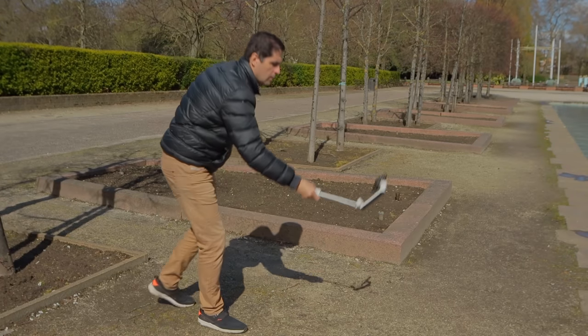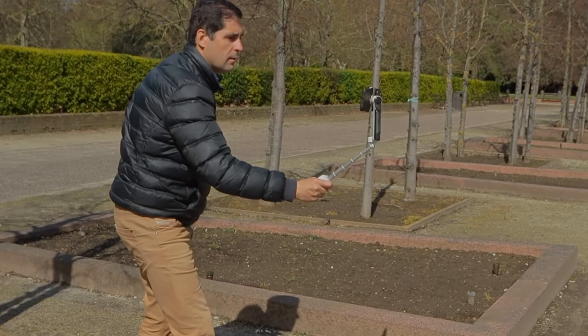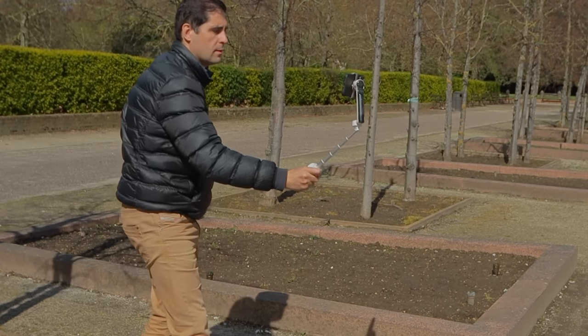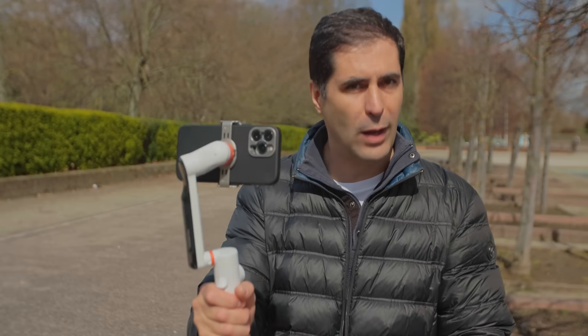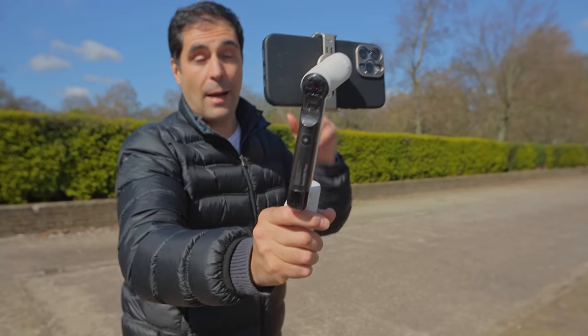It might be OK in one position, but the moment you go down, because it's static, the gimbal behaves like you are always in follow mode — it doesn't matter what mode you choose. You're always going to be in follow mode because the tilting range is so bad. You've got a three-axis gimbal, so you want all three axes working. To do that, you need to hold the gimbal at an angle so all three motors are compensating for movement. Not like this — this is a two-axis gimbal. The moment you go 30 degrees, the phone cannot stay straight.